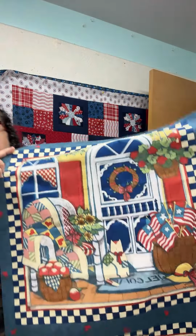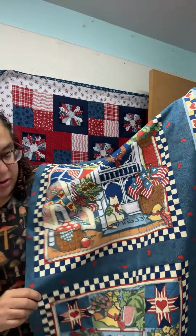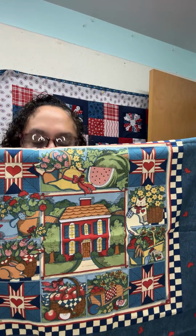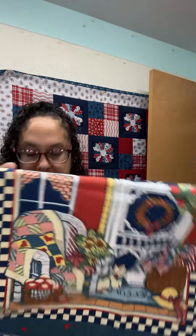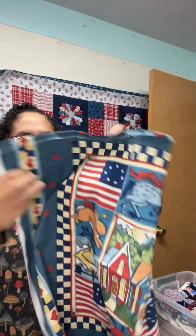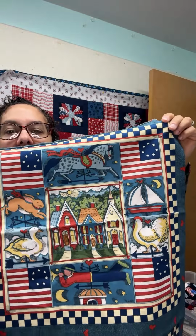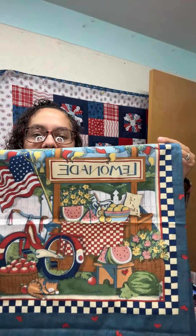She gave me these. She said, it's up to you if you want to use them, but take it. They're kind of patriotic. They have little flags on them. There's like a quilt on there. I think this is a Debbie Mum. I'm not quite sure. I'm thinking I could do something with this. Here is the other side. I love that it has a chicken and a duck. I'm tickled pink. Yes, that would be a lovely veterans quilt. Good. It's not going to happen right now.